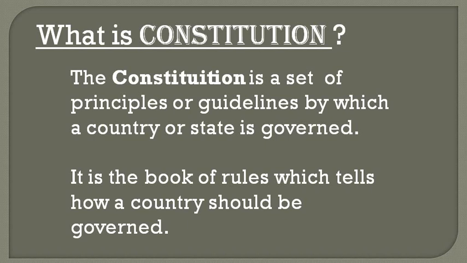As you all play many games like cricket, football, and each of the games has some particular rules which each and every member has to follow so that that particular game can be played fairly. Same as each country has some set of guidelines, some rules which that country follows to govern it. So that particular set of rules, principles, or guidelines is called the constitution.